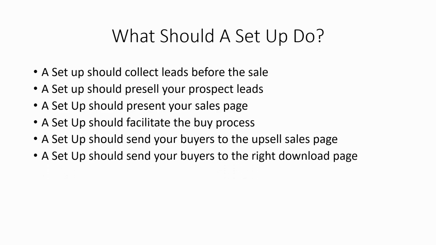Your setup process should send your buyers to the right download page. Let's say that they only buy the front end. They choose not to buy the back end. They should then be sent directly to the correct download page to get the correct product. If they buy the upsell, they should be sent to the correct download page to get the upsell and the front end. Right? So again, it's not a difficult process, but it's one that your setup process should do.